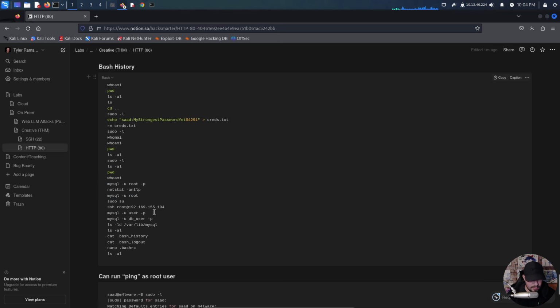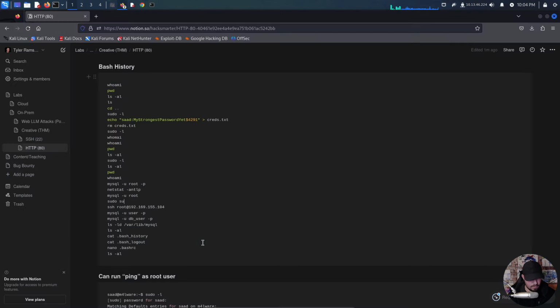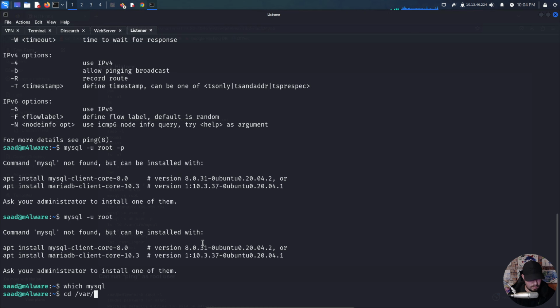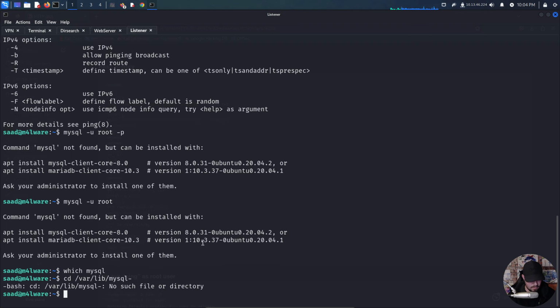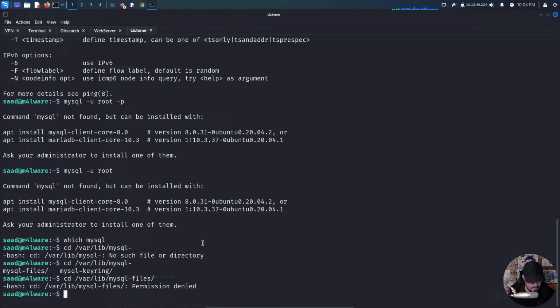And then they're switching over to the root user. They're adding a user and a password. Interesting.